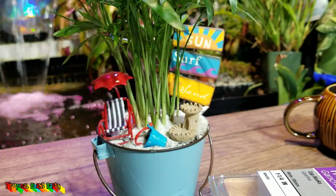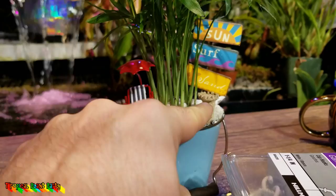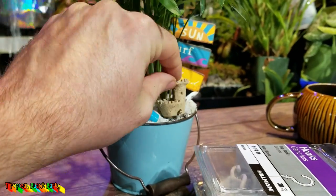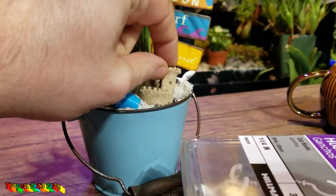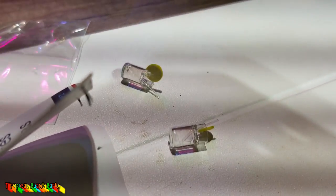No. Okay, so maybe what's bothering me is that the sand colors don't mix, so maybe I need to get a browner sand or put some type of spray adhesive on this and sprinkle the white sand on it. That might be the problem here. This is a weird sandcastle. What is that supposed to be? It looks like a tugboat. Doesn't that look more like a tugboat than a... I guess that's not what tugboats look like. Whatever, it's still cute.